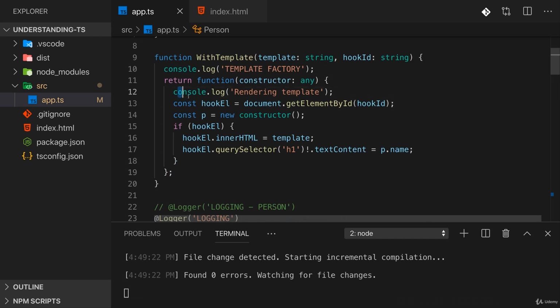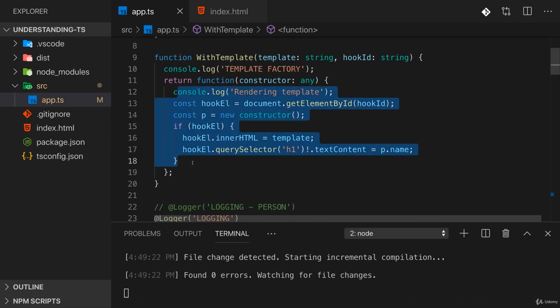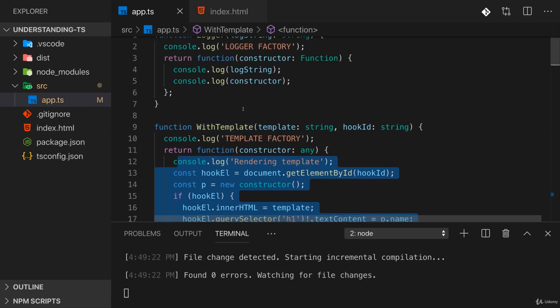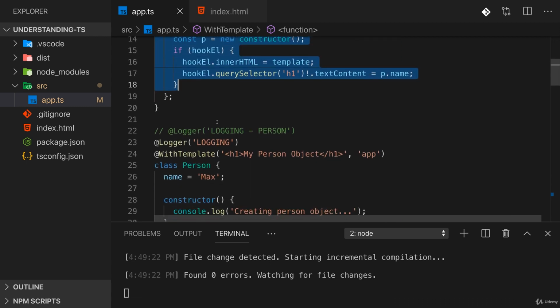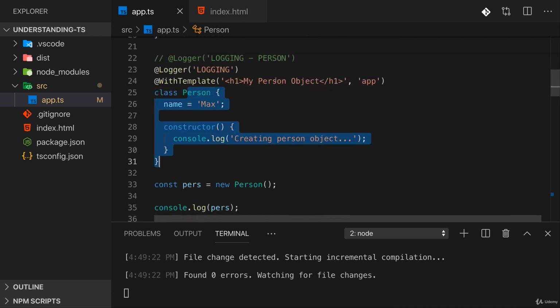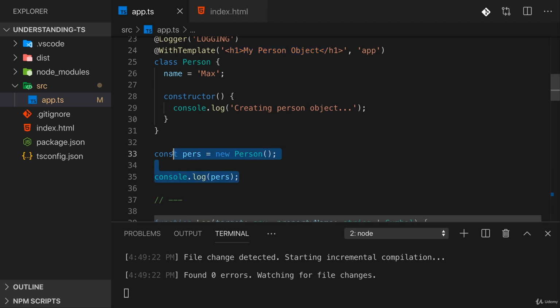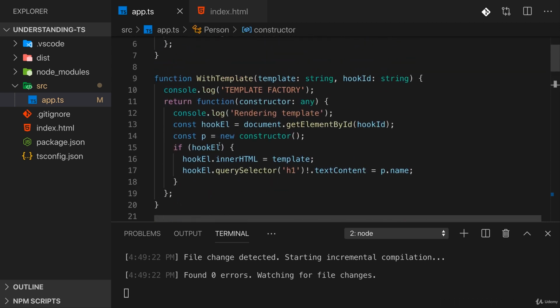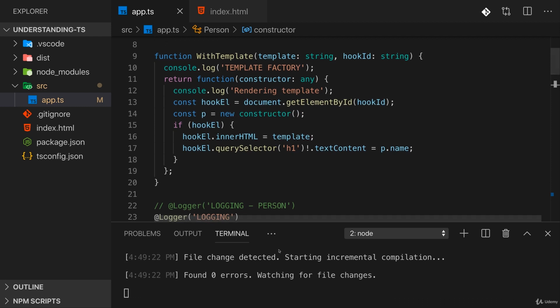We would have to add extra logic inside of our decorator function to change this behavior, and to maybe just store this template in some other data structure of our project, which we then tap into whenever we do create a new person here. So that we basically just set this up when we define the class, but we then just store it behind the scenes internally, and we can then use it when we want to use it. Right now, we always render this when we define this class, not when we create a new instance. This is how decorators execute, and as I said, now I will show you a couple of examples where we take advantage of decorators in general and of their execution time to do some nice things with them.